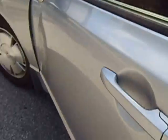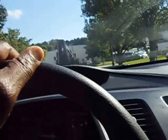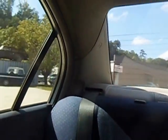Okay. What I'm gonna do, I'm gonna go into the car and drive it a little bit, so you can see that it drives. Okay, I'm going into the car right now. Okay, and I am putting the car on reverse, as you can see. Okay. I'm driving the car. So moving forward, put it on drive.